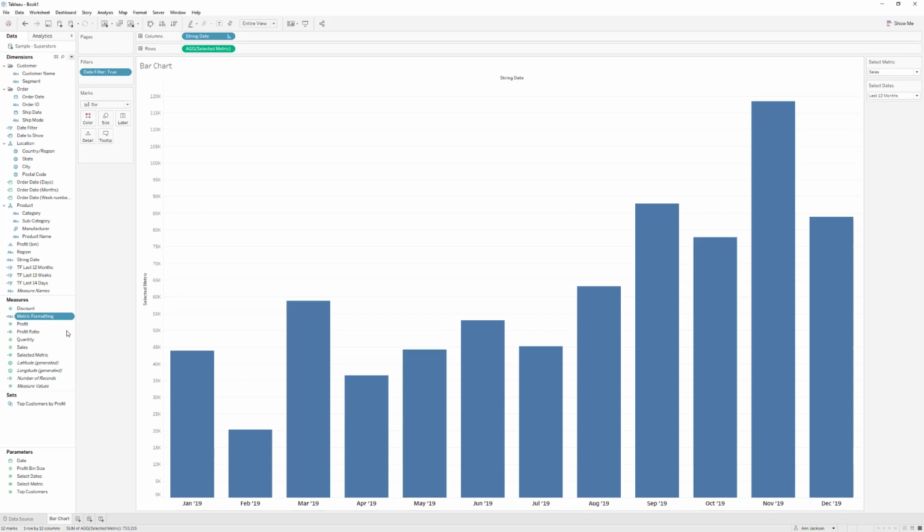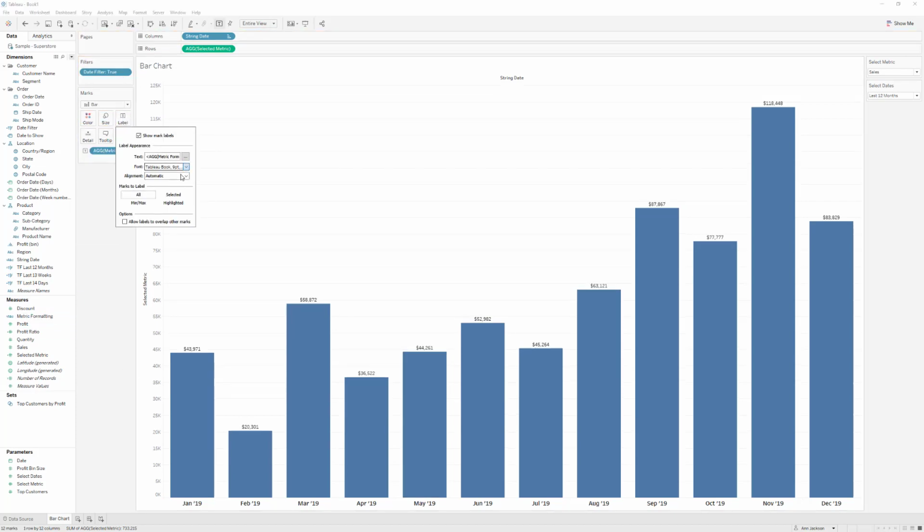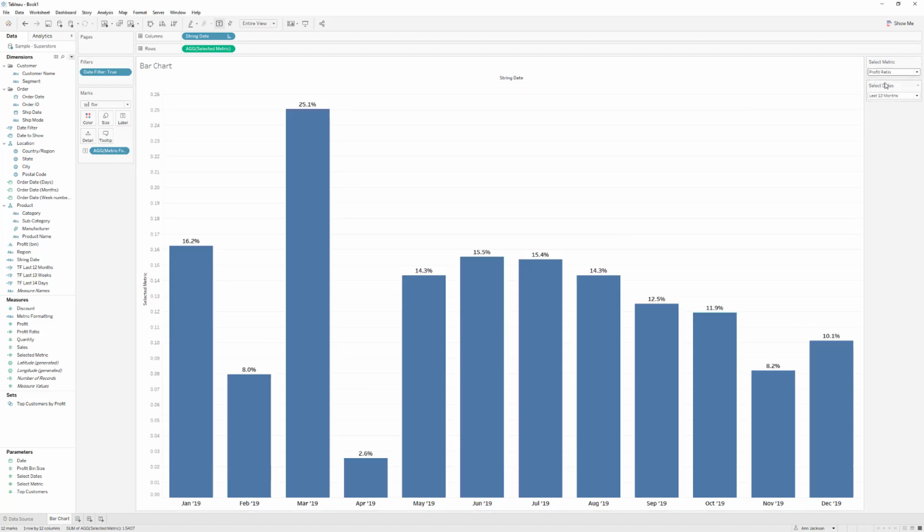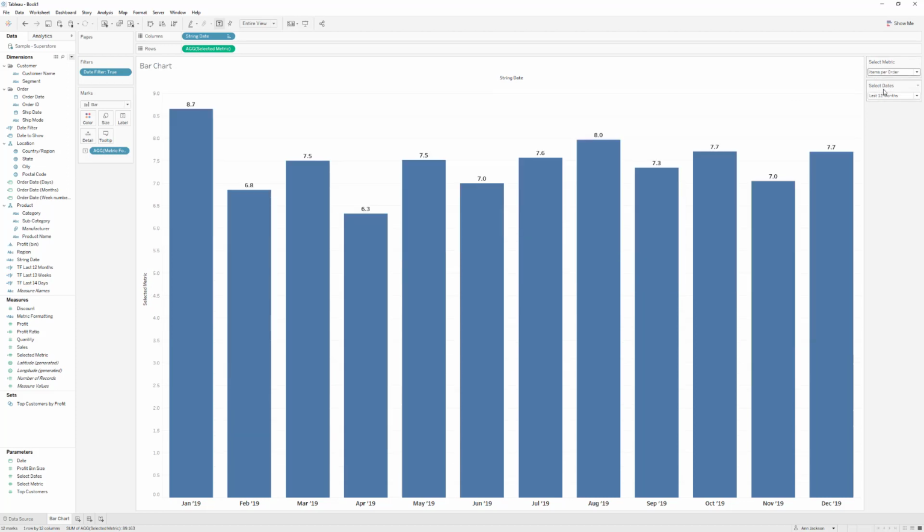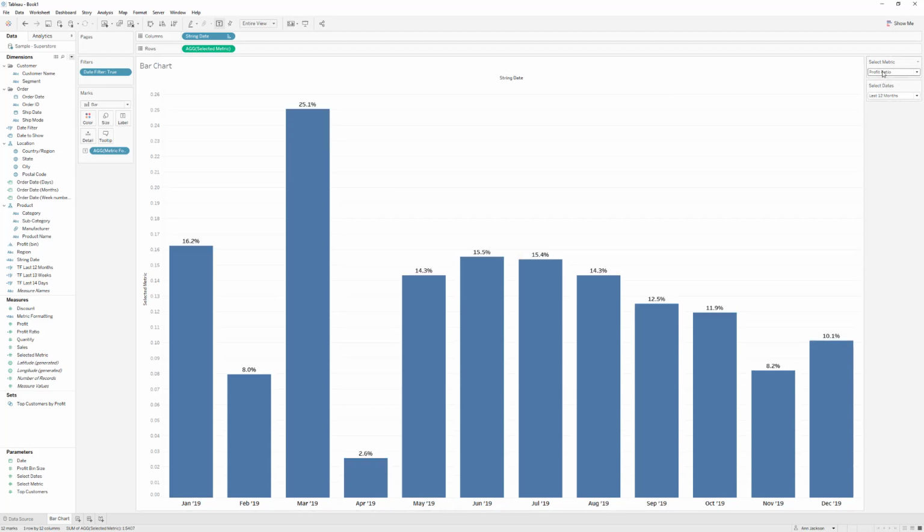Let me go ahead and bring that on to our label so that you can see what that looks like, and again, I'll make it a little bit bolder and bigger. Okay, so now when I switch between sales and profit ratio and items per order, that looks nice. And you can even see that y-axis on the left, what's on our row shelf, that axis, we don't have control over the formatting on it. I wish we did, but we don't.